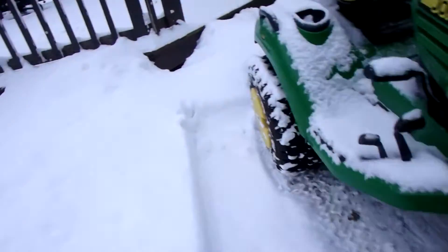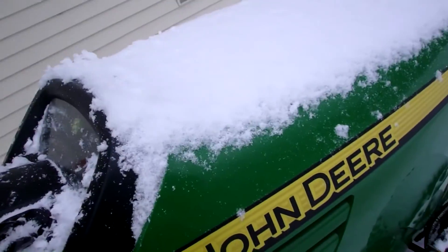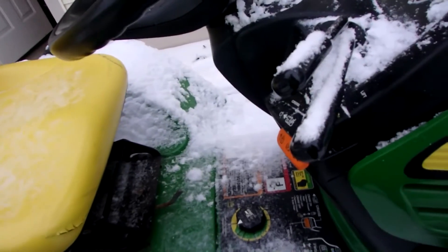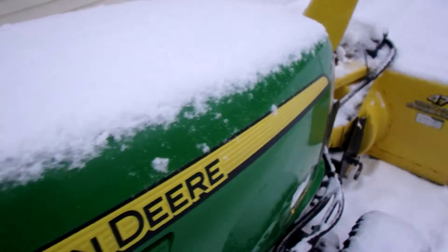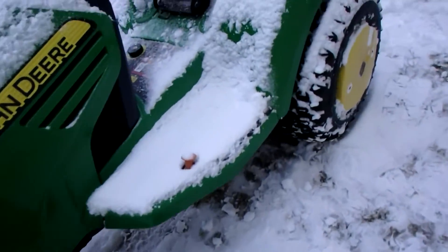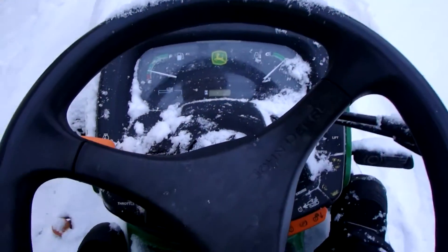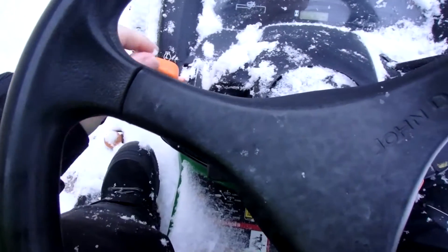Same controls and everything on this thing. What I'm going to do is move this into the garage because it doesn't have any weather protection — I'd rather it be in the garage. Without further ado I'm gonna hop on this thing and see how it starts up. My dad said this thing has got more power than he could think of, and I come to find out this is 27 horsepower. It's gonna be really different because I've never used an open station tractor in I don't know how many years.